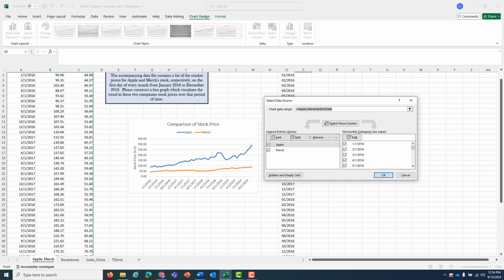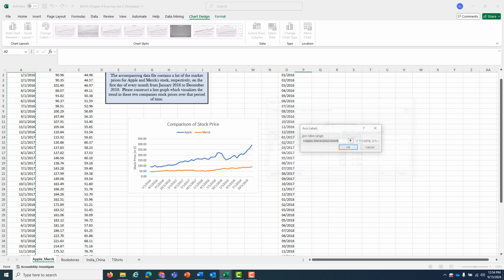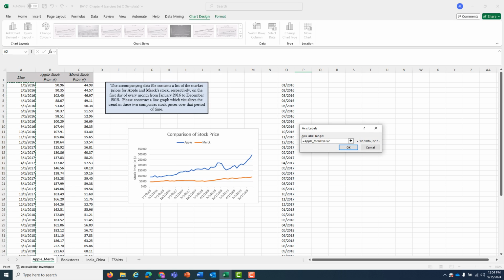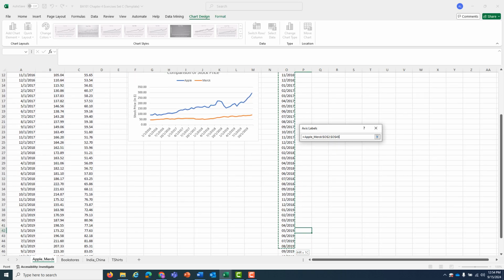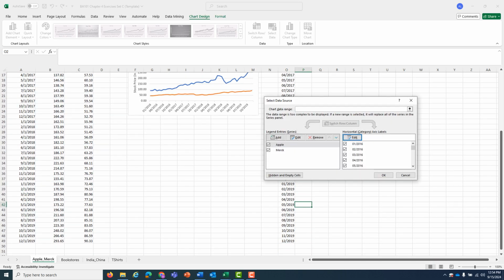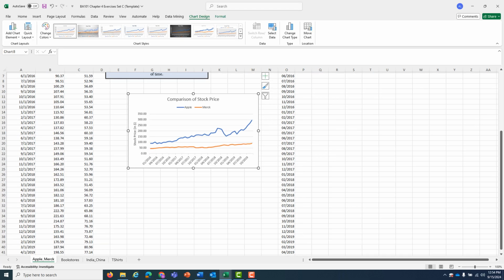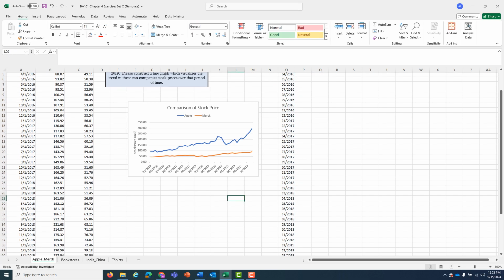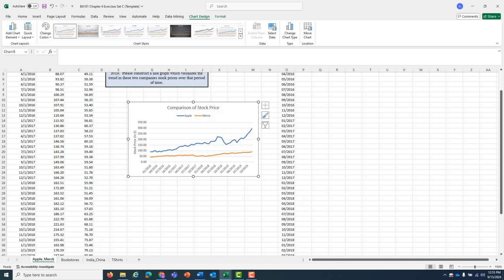And over here we have our horizontal axis labels, which is what's showing all of this stuff. I don't want that set that was in our original set over there. I want this new one that I just made. So I can hit edit, and instead of having it be all of column A over there, I can highlight all of these new numbers that we just put in. And now when I hit OK and hit OK one more time, it has changed the format of our table, and I think this just looks much easier to read.